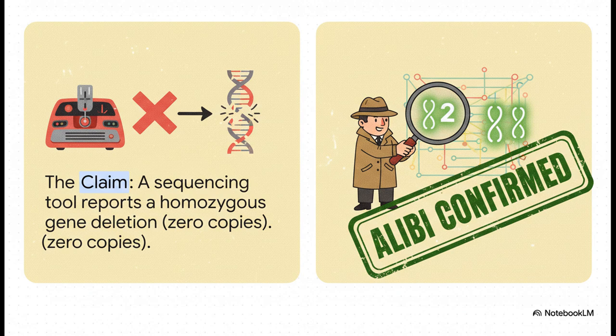Now, this next part is seriously clever. It's like checking a suspect's alibi. So imagine a sequencing tool claims that a gene is completely gone, a total deletion. And AnnotSV then does its own digging. It scans the rest of the patient's genetic data. If it finds little telltale signs, these heterozygous variants, that prove 2 different copies of that gene must exist, then ding, ding, ding, the original claim was a false positive. It's a brilliant internal consistency check.